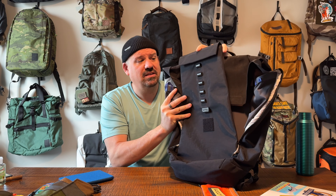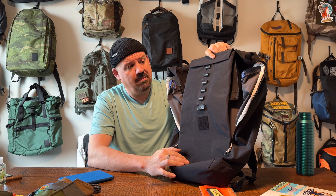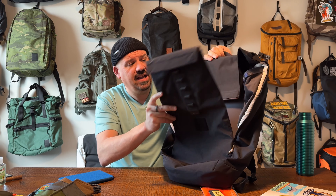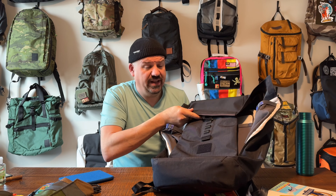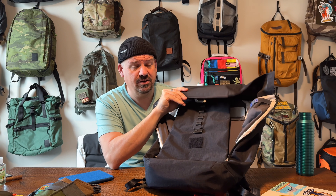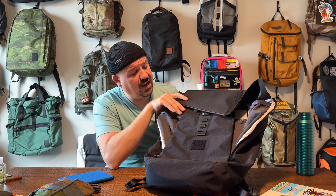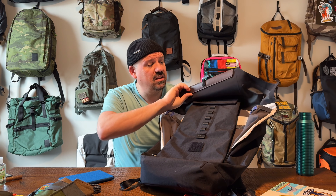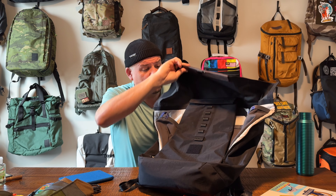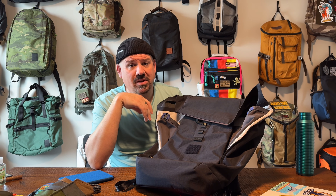Now, two things I don't love about this bag. The first is simple: I hate this overly complex closure. I understand the point of it — I promise I'm not dumb — I understand. It expands the storage, etc. It's just overkill, it's too much. I would have liked the bag better if it had been a half-zip instead, and I think you still could have gone super premium without that being a giant problem. I don't enjoy the little clippy, I don't enjoy the G-hook, and I don't enjoy how difficult it is to access the main compartment of the bag.